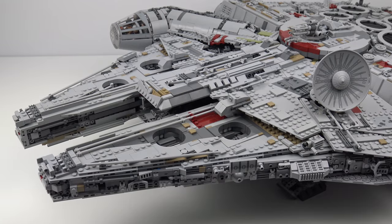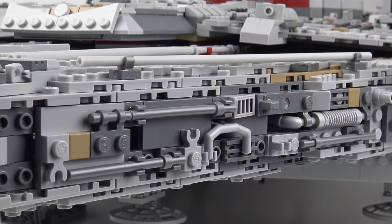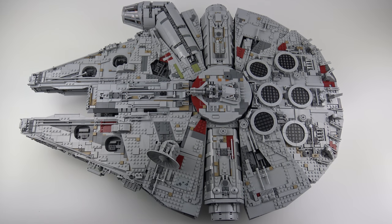The front of the ship is a great recreation of the Millennium Falcon and has an absolute ton of detail. Just look at the sheer volume of LEGO elements that are stuck to the outside of the ship. And if you ever need any minifigure display stands in light grey, this set has them in abundance. So there you have it, the Ultimate Collector's Series Millennium Falcon, the most expensive hunk of LEGO junk in the galaxy. But before I give you my final verdict on the set, let's take a look at those minifigures.